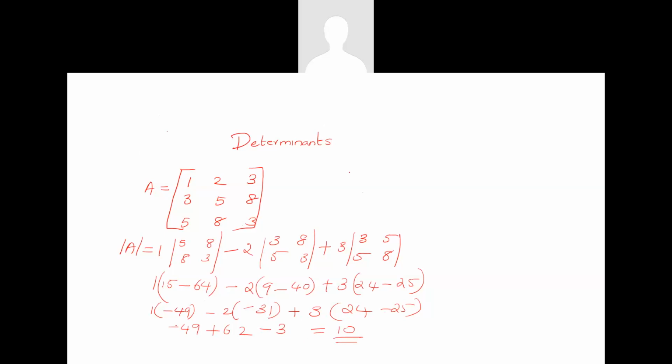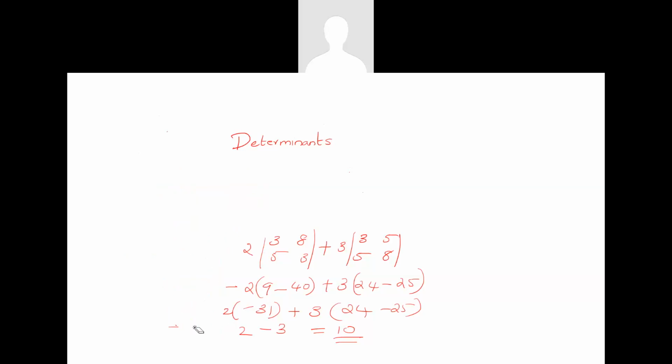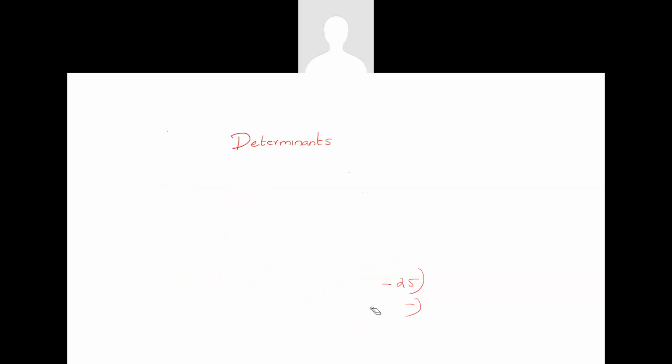So that is how you compute determinant if you have a 3 by 3 square matrix. Okay, so this is how you compute determinant when you have a 3 by 3 square matrix. Now let us attempt another problem. 3 by 3 square matrix computation is also very important. You'll be asked questions on the computation of determinant, maybe for a 2 by 2 square matrix or a 3 by 3 square matrix. So you have to learn it.